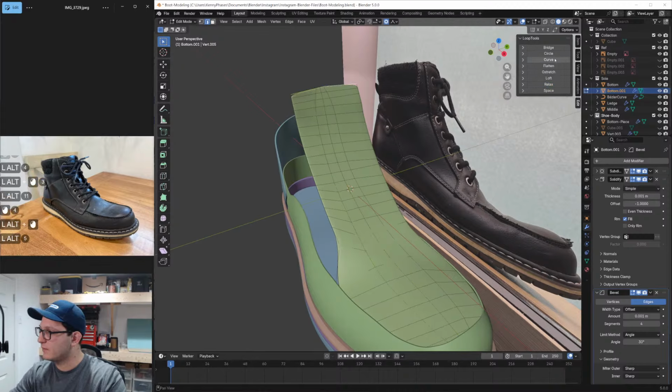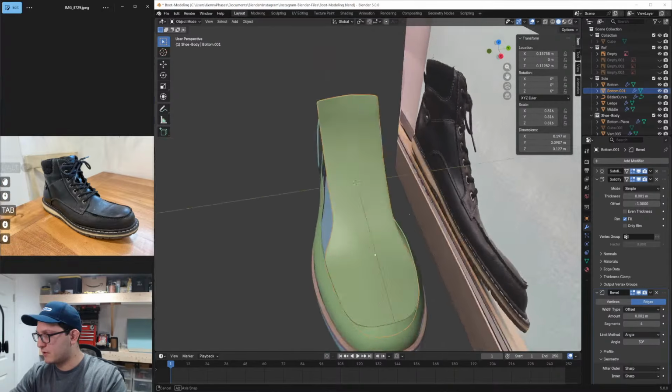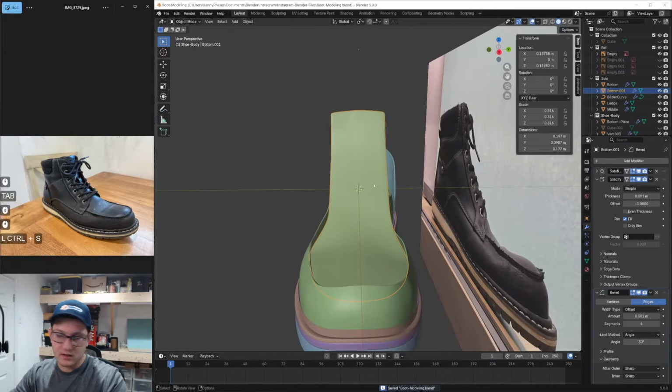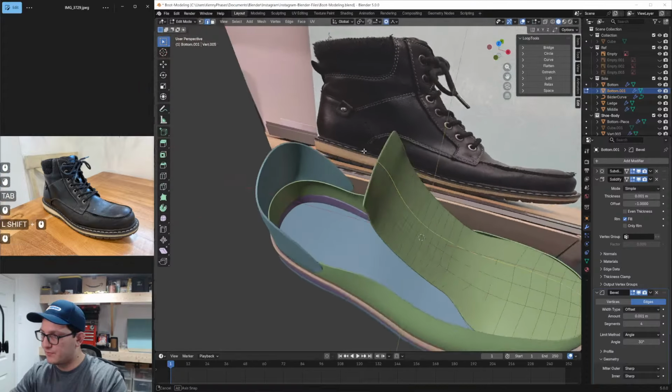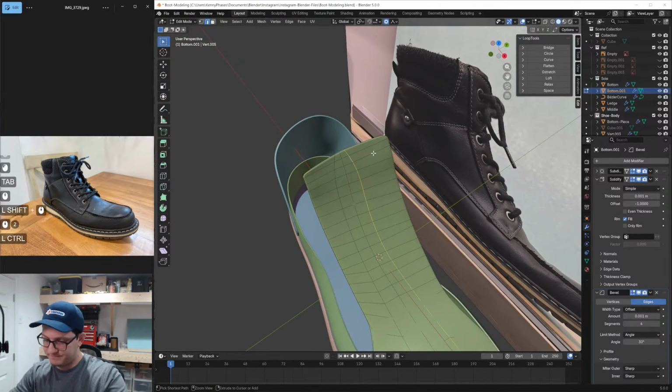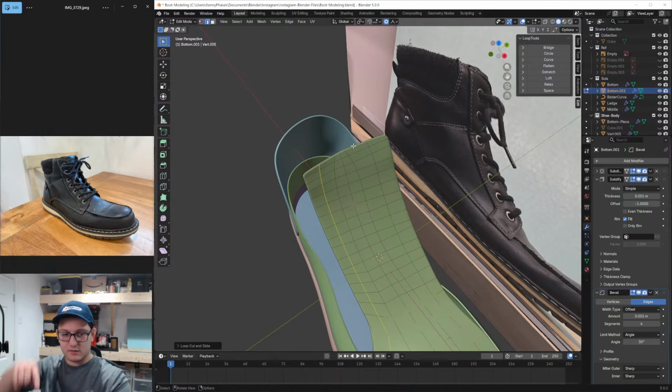I'm going to select this. I'm going to click on space. Actually, hold on. This should be relaxed. There we go. We have some weird geometry going on down here, but this actually doesn't look too bad. And then coming up on the top here, this kind of curves around at the top. So we're going to need probably a couple more loop cuts here. And what we're probably going to end up doing is curving this around.